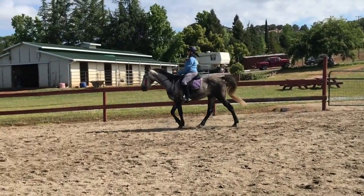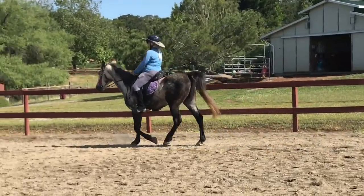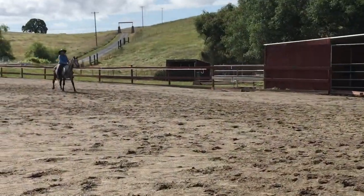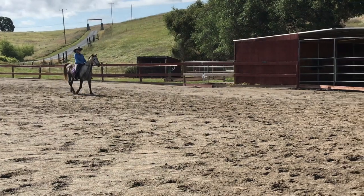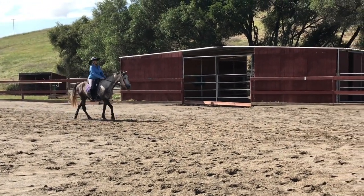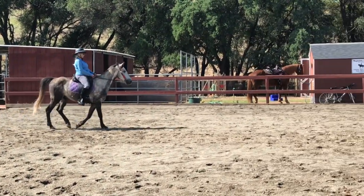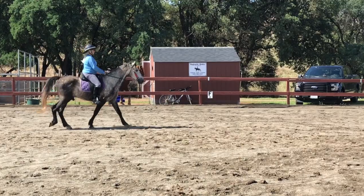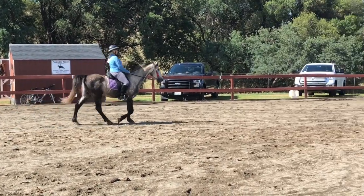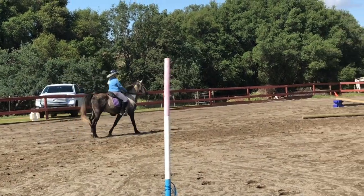Gate down there? Yes, yep, the gate down there. Good, and just keep holding him straight because they get very crooked. Yep, I think he can go faster than that. That's better. Yep, there you go. Good job. Now just go around two more times.